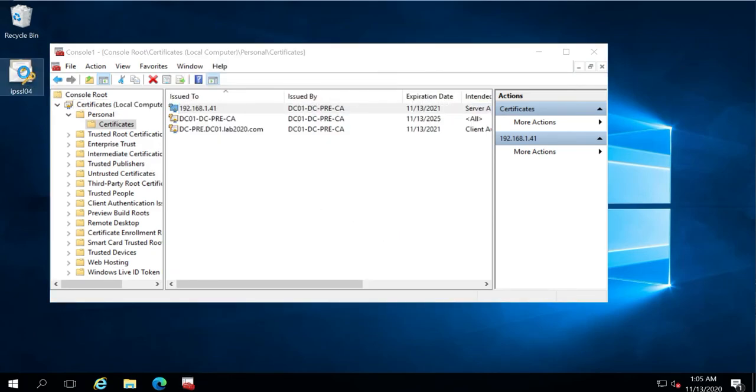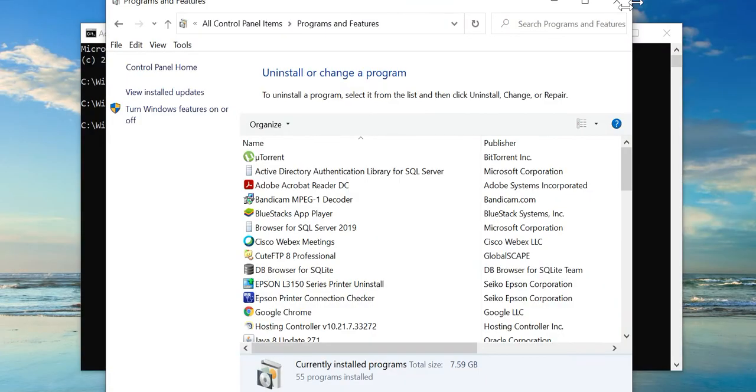We can copy this certificate, and I will apply it on my Windows 10 machine.